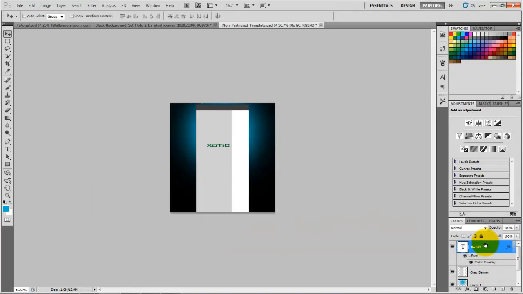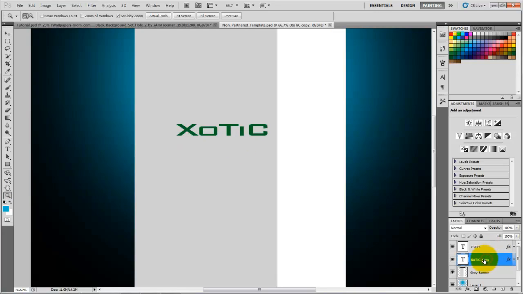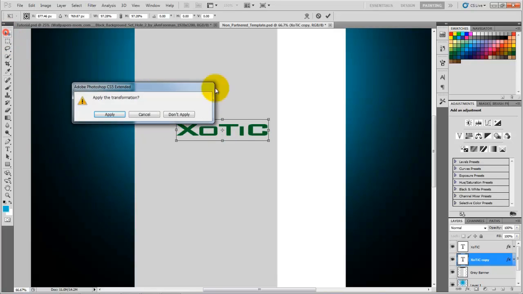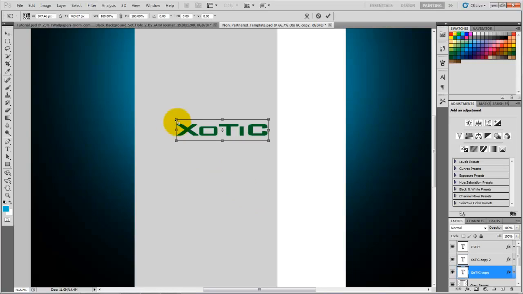Okay, now just plain text is not that fun, so let's make it 3D. I'm going to press Ctrl J to duplicate it and take the duplicate under the original. Now I'm going to zoom in first so I can get a nice view. Okay, I'm going to press Ctrl T to get the free transform, and then I'm going to hold Alt and Shift and just drag it a bit in, and then I'm going to apply. Now I'm going to duplicate the layer again and take the bottom one and do just the same. Ctrl T, Shift and Alt, and just decrease the size once more.